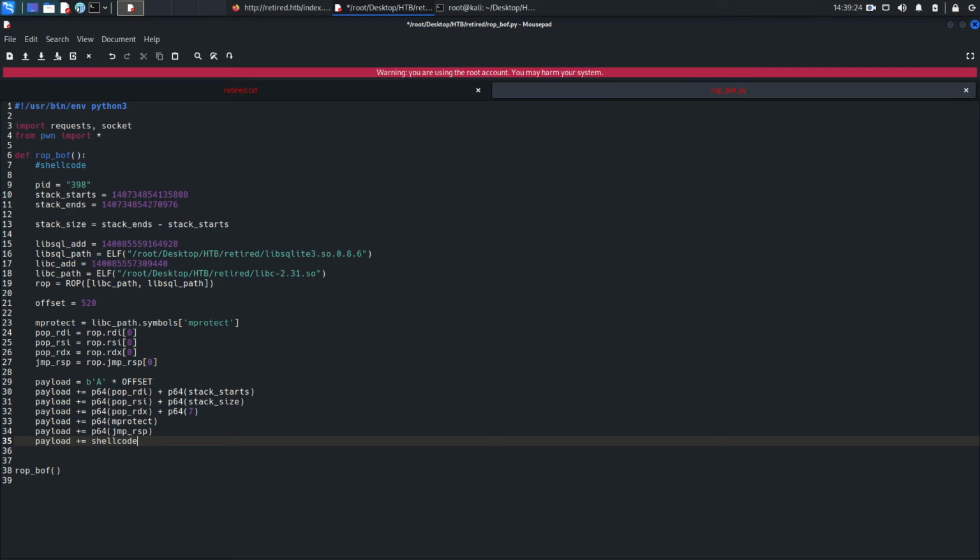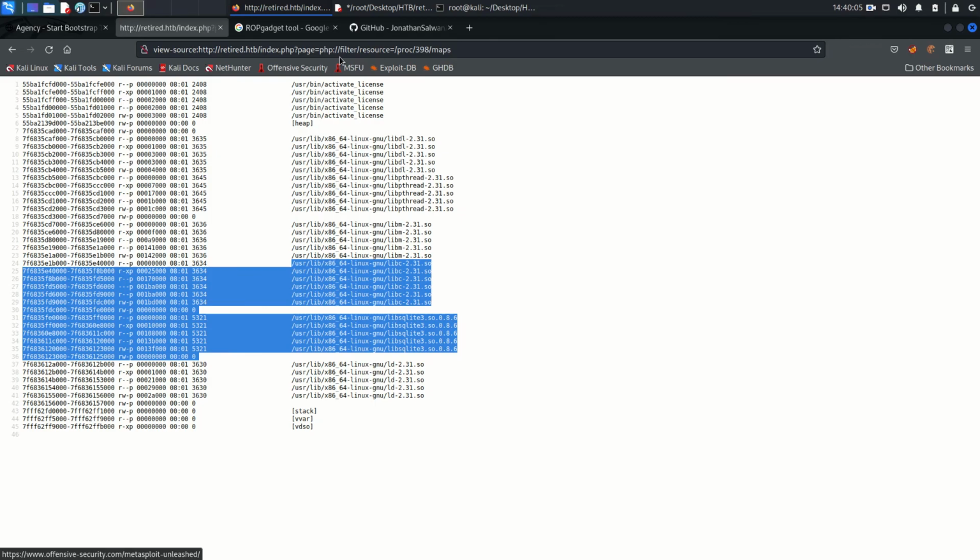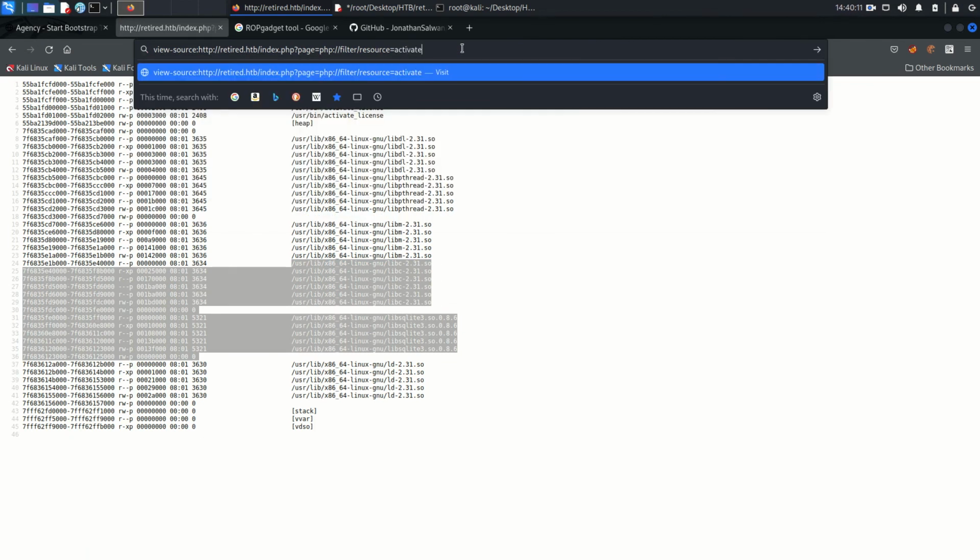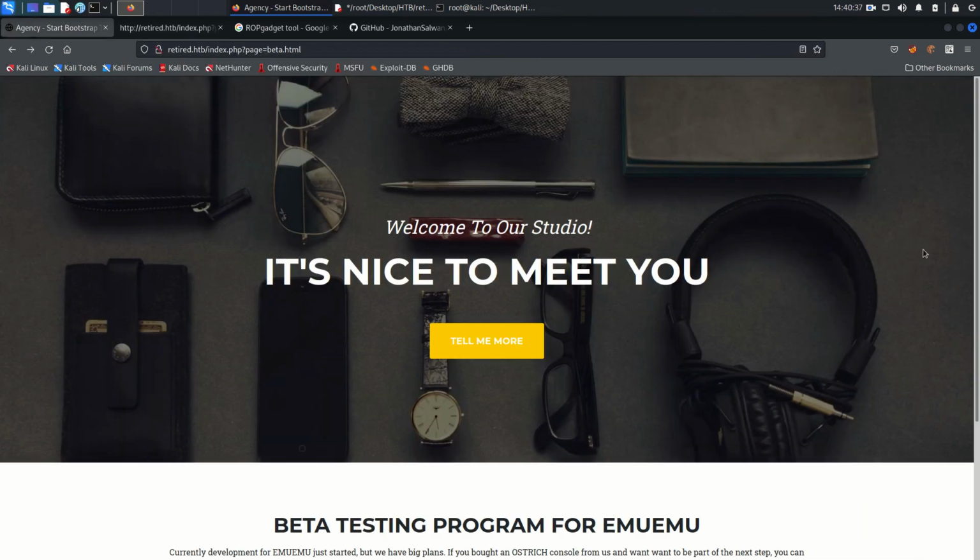Then once the shellcode is done, we need to upload the file. What was that? activate_license.php. We need to send the request.